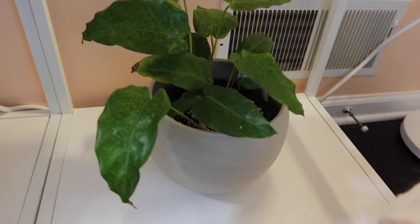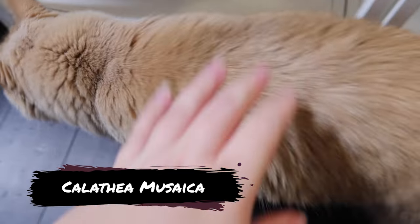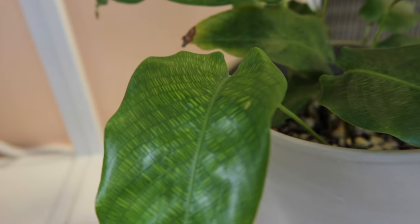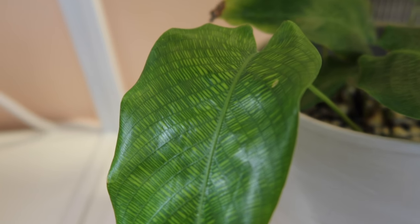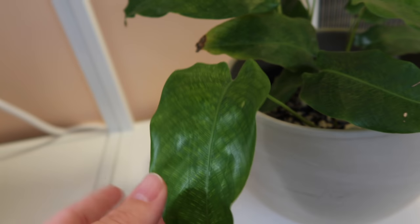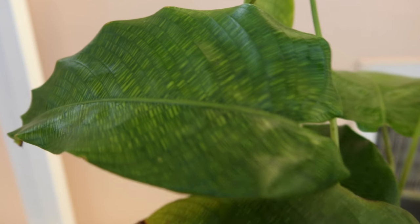And down here we have my Calathea musaica. Right, Nina girl? I repotted this one and my Bella just like I did my Princess Jessie, and they are faring much better. While I don't have a lot of Calathea left, these have kind of made the cut, and the musaica is definitely one of Chris's favorites, so it isn't one I'm going to be getting rid of. It's a very, very gorgeous plant. Like, it just definitely looks like artwork.